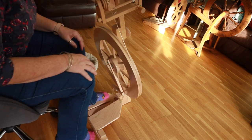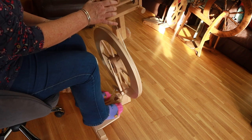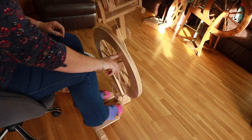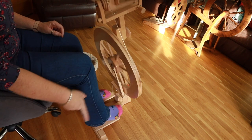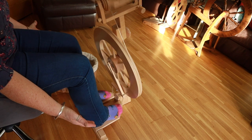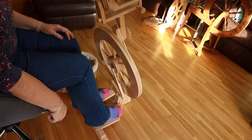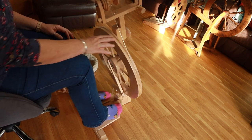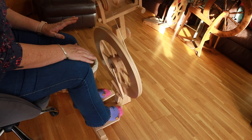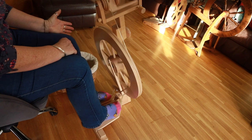So, just a few tips. Sometimes you need to start it off, okay? And that's just a gentle pull. I mean, on the traditional, you can just grab hold of the wheel and just push it around, and that gets it going, okay? With this one, you can do the same. But with a double treadle, you have got the ability to be able to start one foot over the other. Okay, that's quite a difference with the double treadle as well.